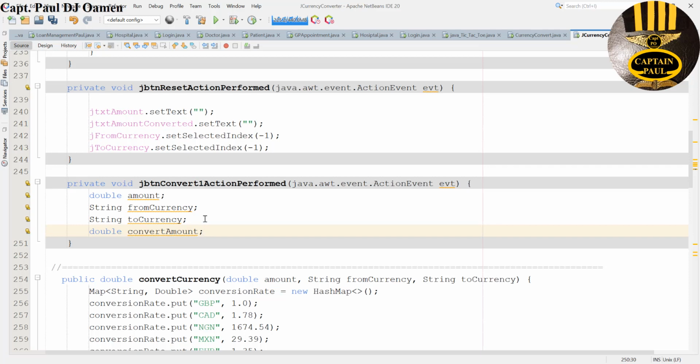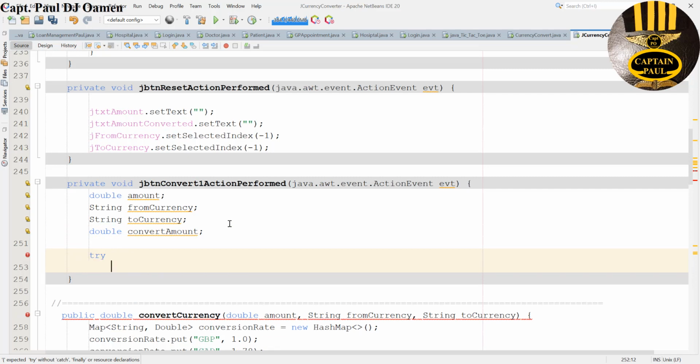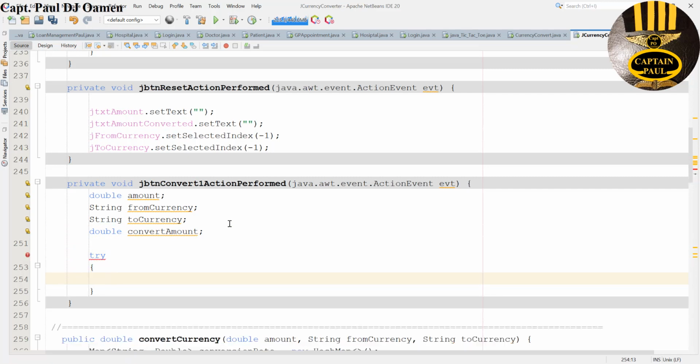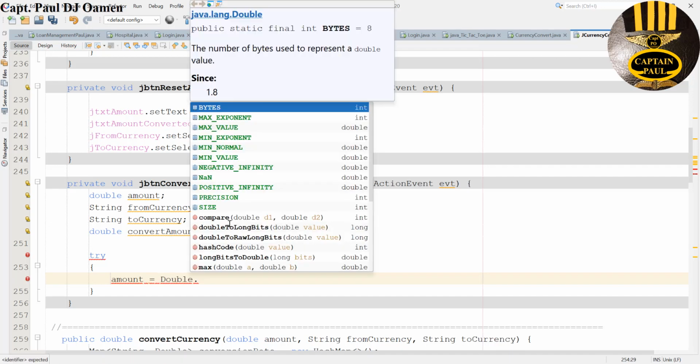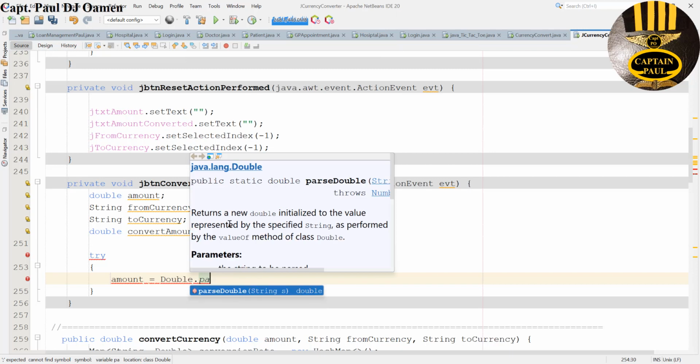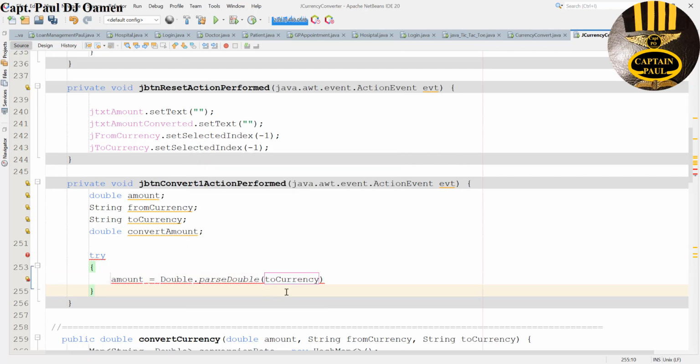All right, that's fine. So let's use try. Enter statement block. In there, I'm going to say amount equals Double dot, I want to pass double there. And this double that I'm passing is going to be from txt amount, and you should get whatever we have in there.